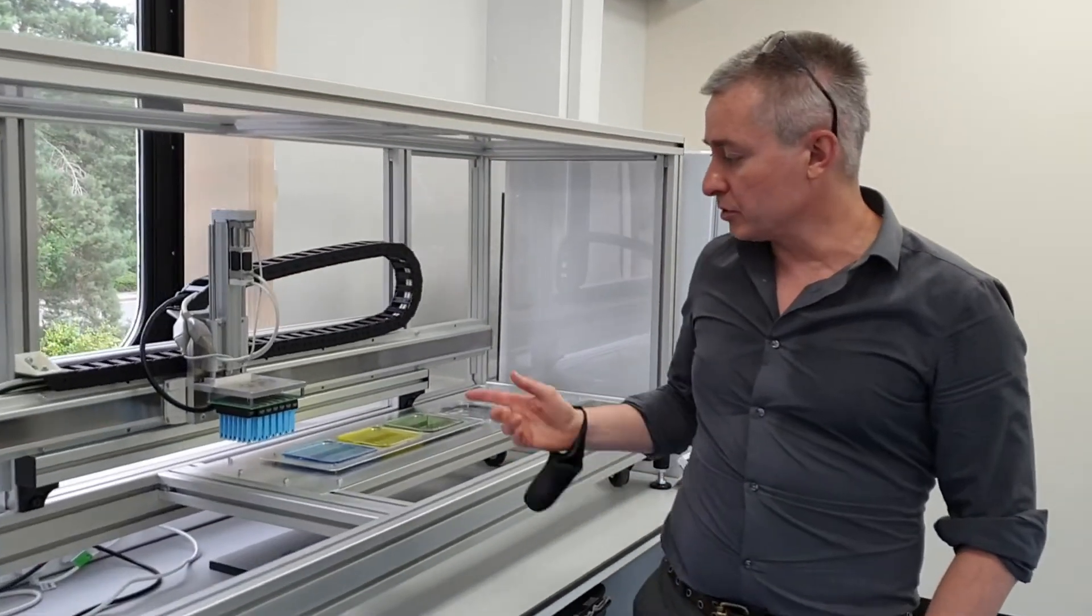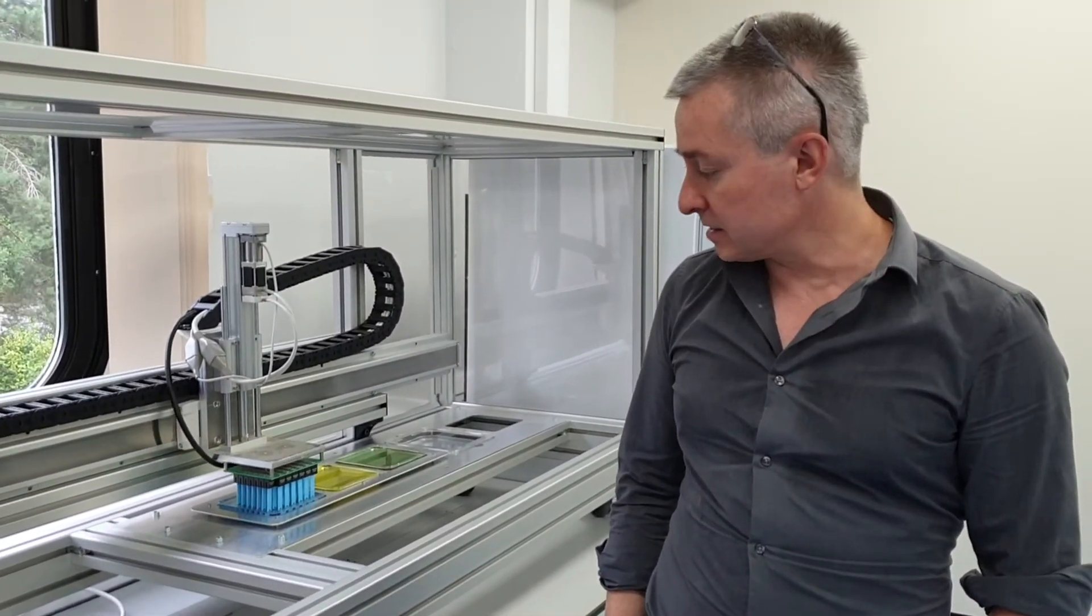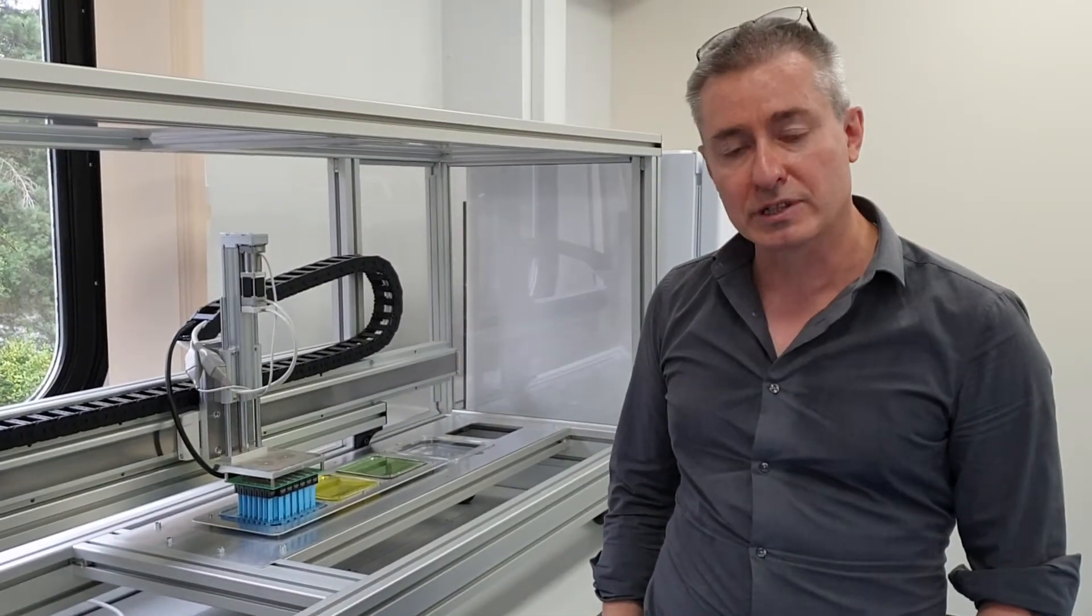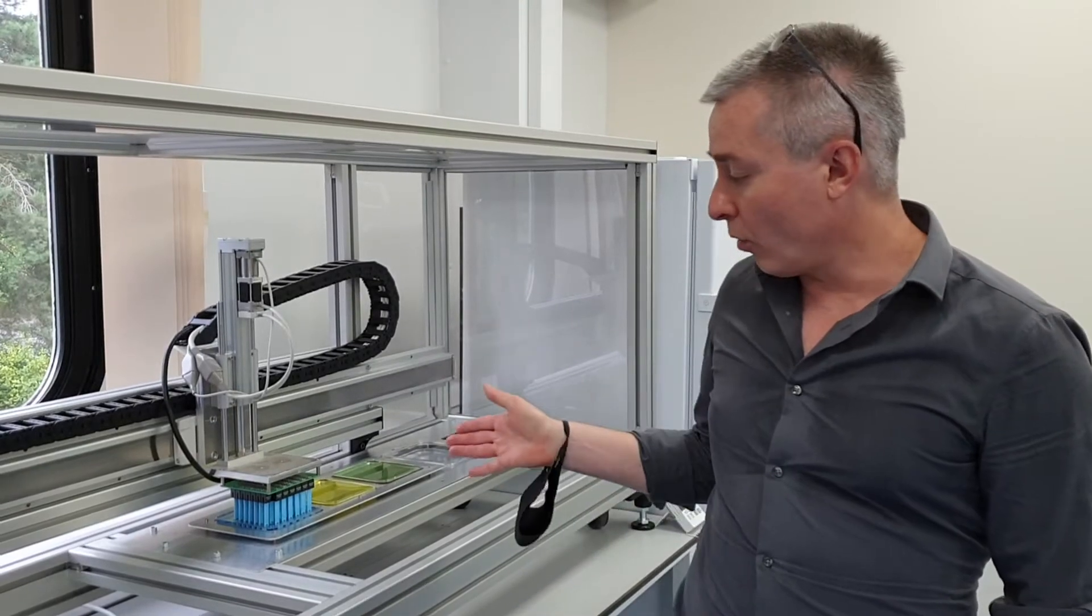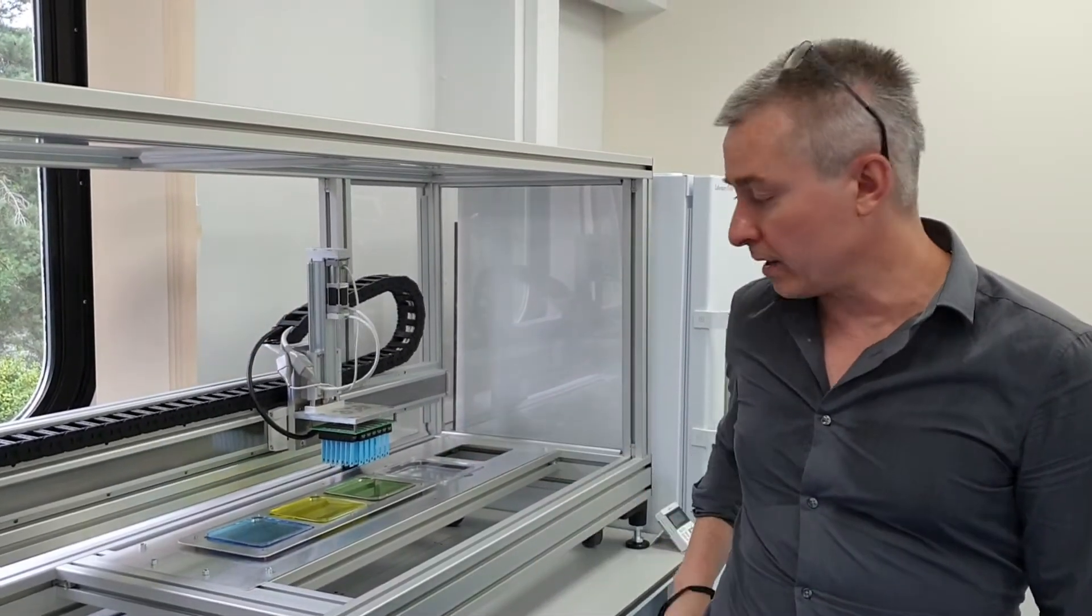So this robot that you can see here, we've got approximately 50 sensors or 50 screen printed electrodes at the moment on the robot. You can see these little black connectors. What makes this robot quite unusual is it's moving from station to station.